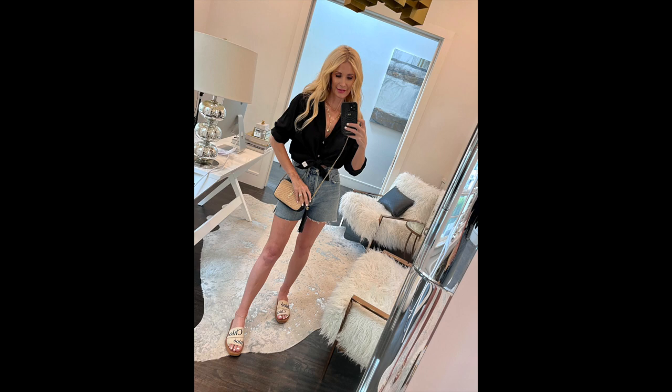Another way to wear the Chloe slides: with an easy Frank & Eileen button-down — super soft, super comfortable, and perfect for summer. Wear them casually during the day running errands, then swap the shorts for jeans and heels for a night out. They run around $200+, so if that's out of your budget, Halogen makes a fabulous black button-down you can tie at the waist for under $100 — a great dupe for an effortless, casual summer look.